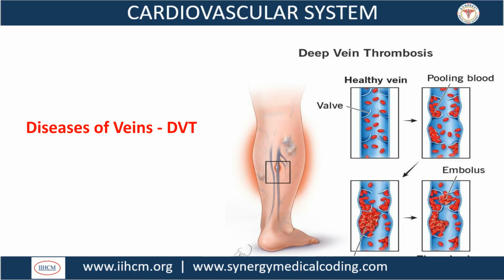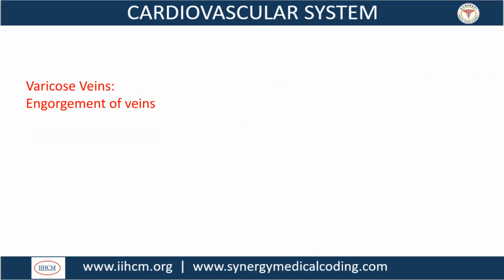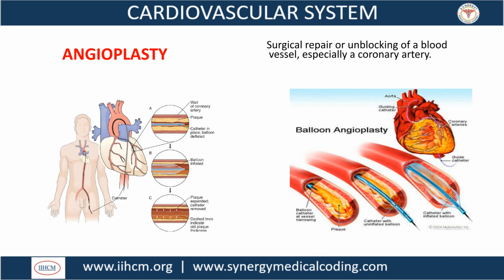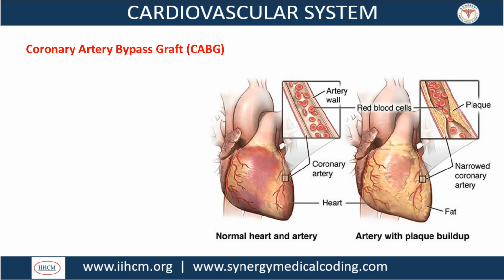Diseases of the veins include deep vein thrombosis, or DVT, which involves blood clots forming in deep veins. Varicose veins are characterized by the engorgement of veins, usually in the legs. We will now review several common cardiac procedures. Angioplasty is a surgical repair or unblocking of a blood vessel, most commonly a coronary artery.